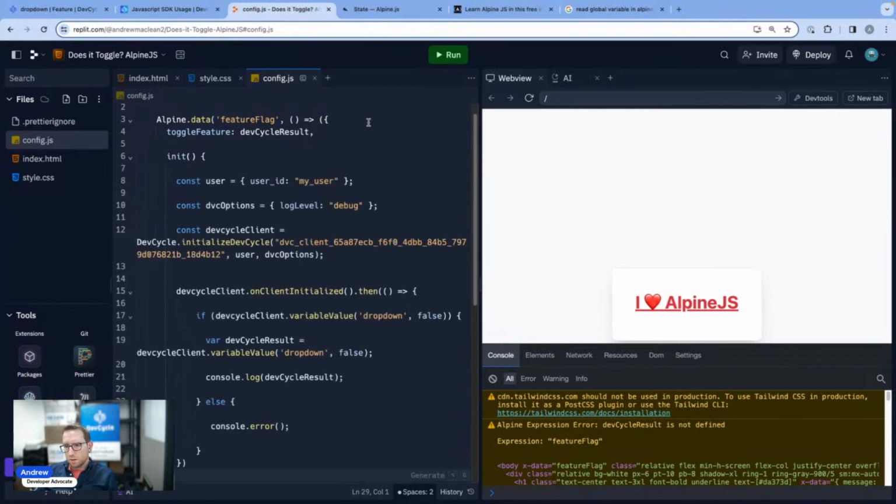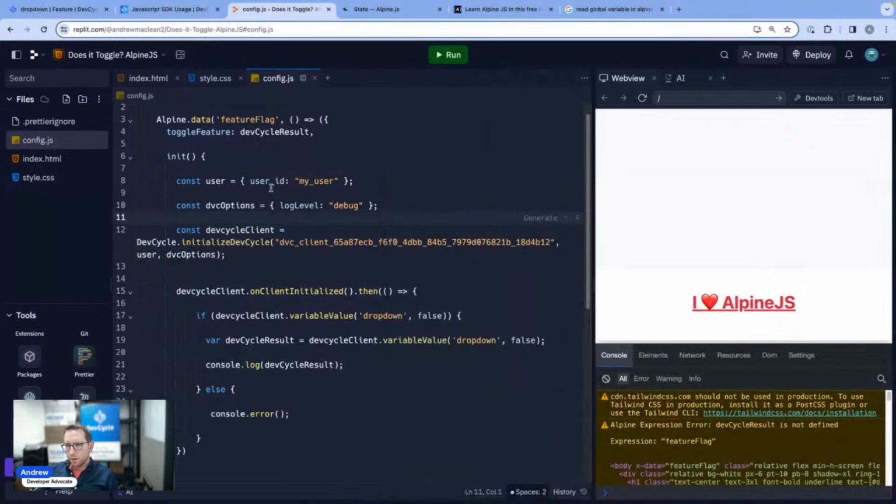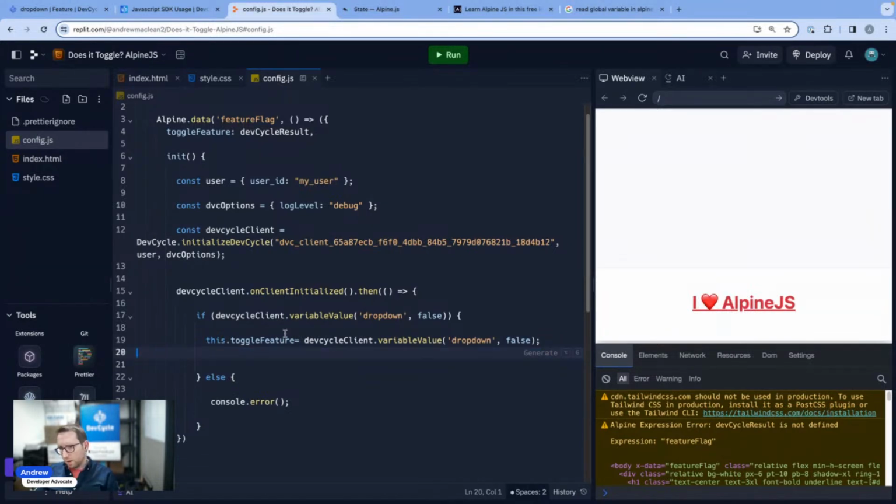Put it here. Oh my God, of course this makes sense. Okay, that's all good. This toggle feature. Don't need to tell that now. Run.